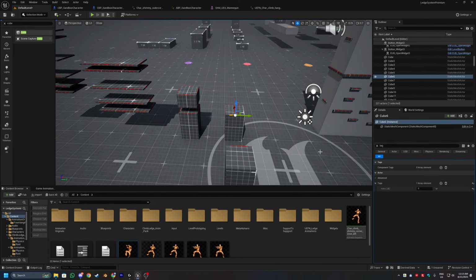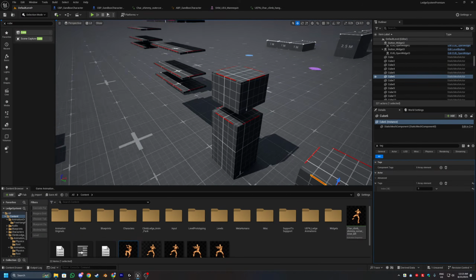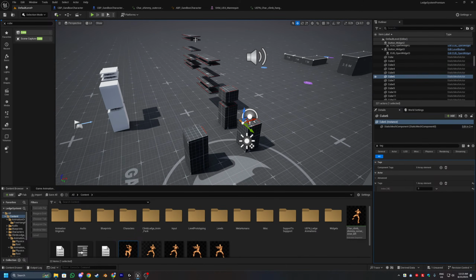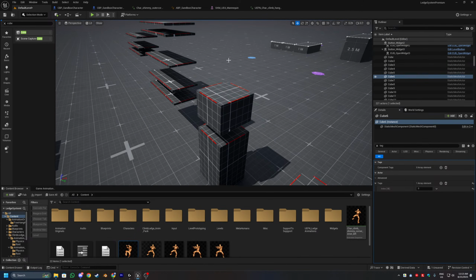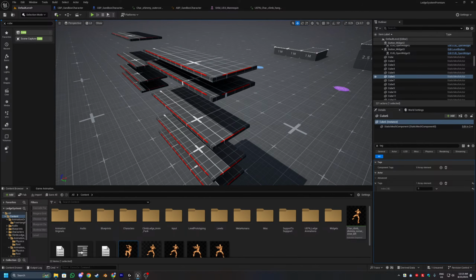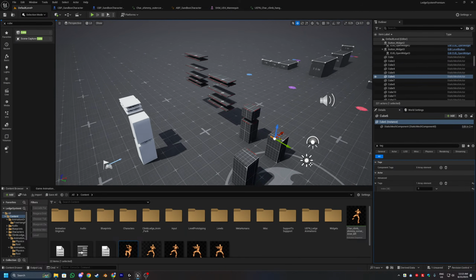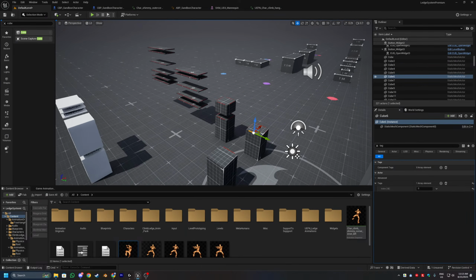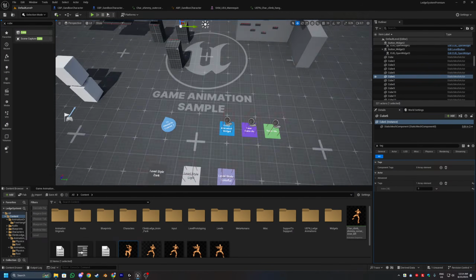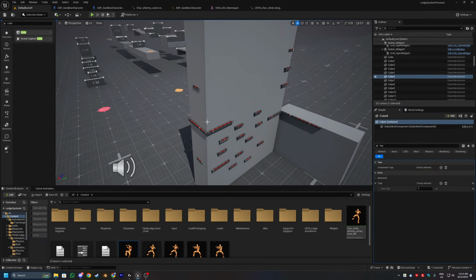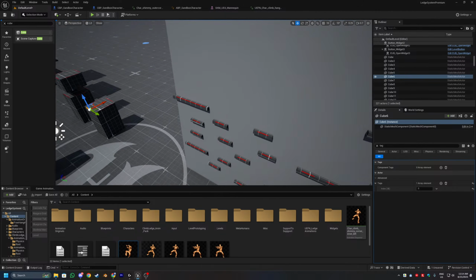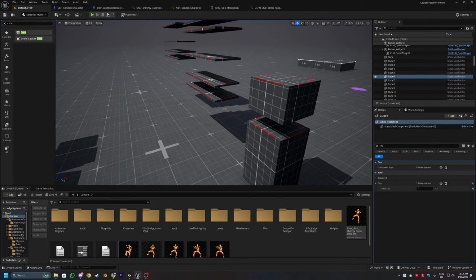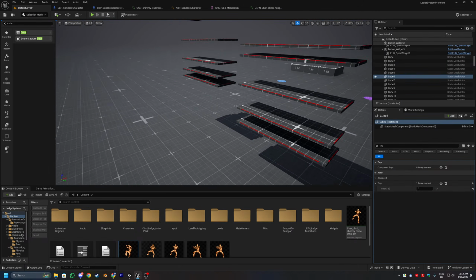Imagine if every single ledge were an actor. If you're working with a huge map, every ledge stripe that you place being an actor could cause performance issues.